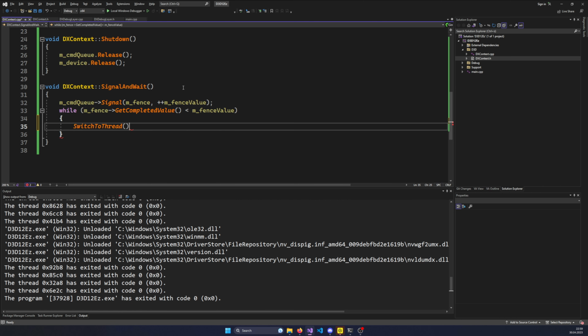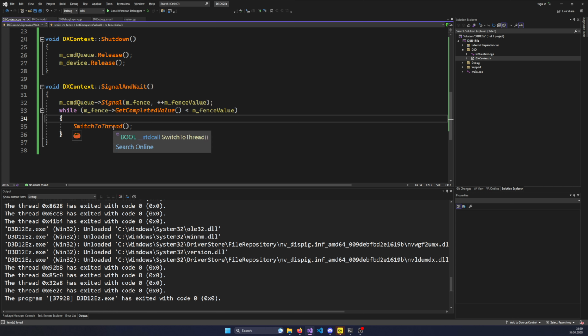There's a nice little SwitchToThread function in theory on the Win API that is basically going to tell Windows that our thread is currently not able to execute. Please let some other threads execute. However, this is not a good idea because what this concept is basically doing, it's polling. Our thread is the whole time always waking up and always asking, hey, do I get my work? And at some point, Microsoft might even schedule our thread in a bad way. That can happen, because we are basically polling all the time. And if we are polling all the time, we are basically doing it in a bad way.